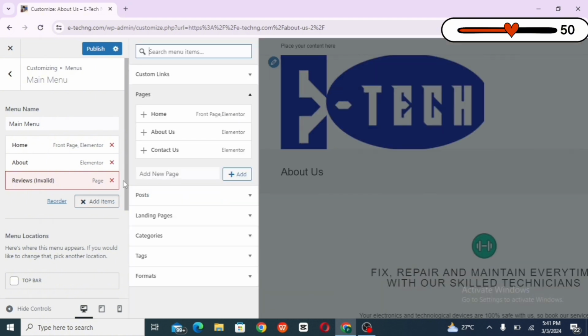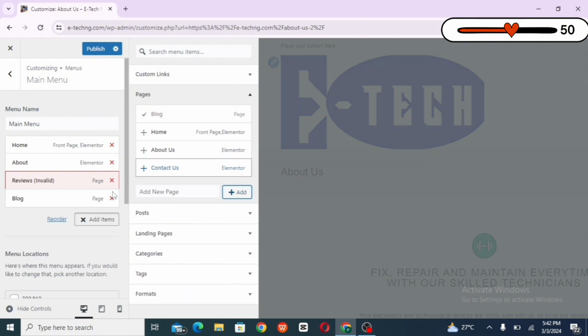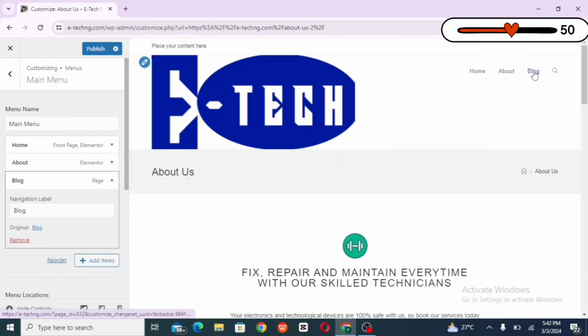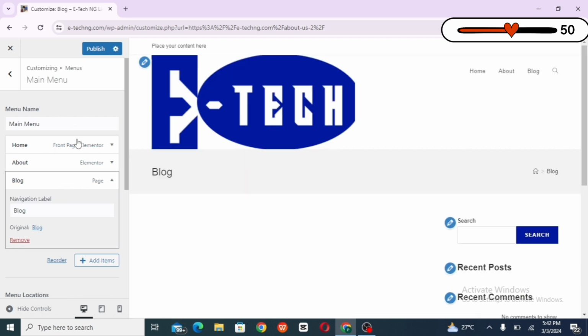So just click on add item. When you click on add item, here you can add a new page. So just give the title of the menu. I'm adding that as blog, then click on blog. Now you can see that the blog has been added successfully. You can just add others, such as contact me. Okay, so I'm done with that, so I'll just go ahead and publish this. Click on publish.